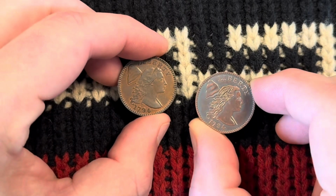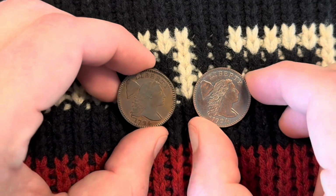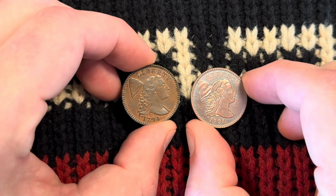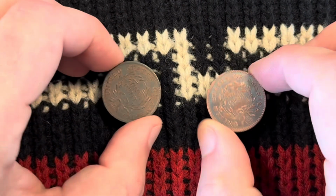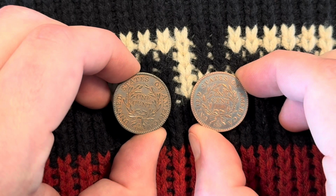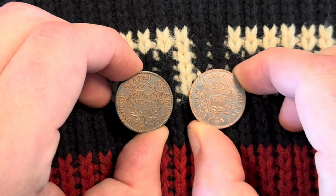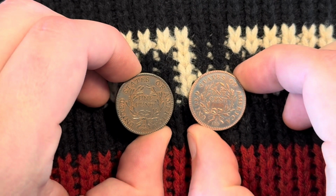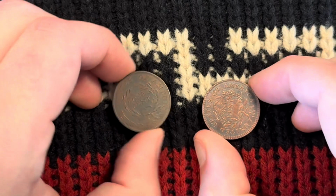Everything looks wrong. It's in low relief compared to the original. Relief is definitely lower. Face shape is wrong. Dentilation is very flat, whereas on the 69 here, it's very dish shaped. Again, that relief is much higher. Substantially lighter weight. What else can I observe? The surfaces look wrong, the color looks wrong, and the letter stamps are a little bit wrong. They're different than the 69 here, but there's a few different letter punches that were used throughout the series.